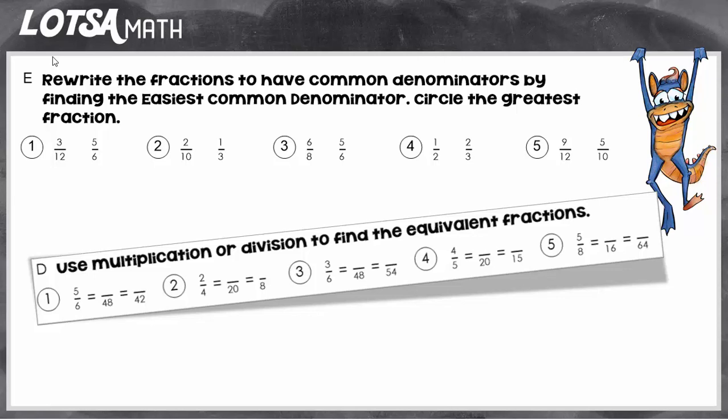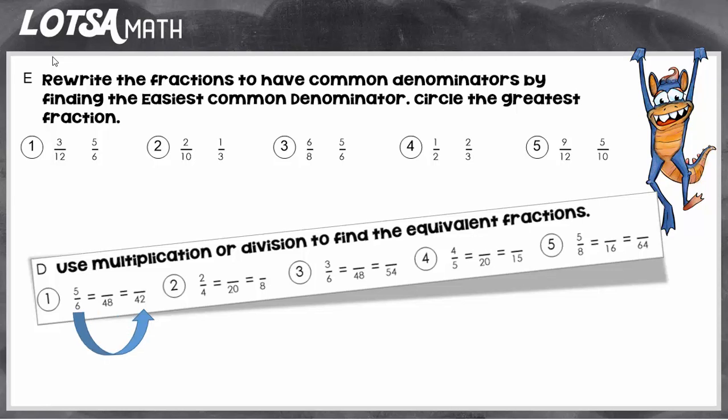Here, we've been creating equivalent fractions. But the big difference between that and this is before they gave us which denominator to use. They told us to create an equivalent fraction with 48 pieces or with 42 pieces. And we used multiplication to do that. We multiplied 6 times 8 to get 48. And what we did to the bottom, we did to the top. We tried to multiply 48 by something to get 42, but that didn't work. 42 wasn't a multiple of 48. 48 times nothing equals 42. So we had to look at that again.